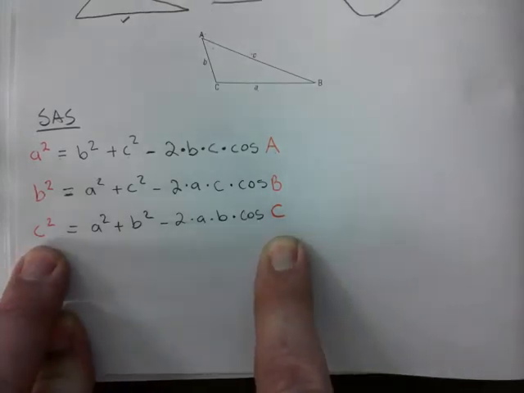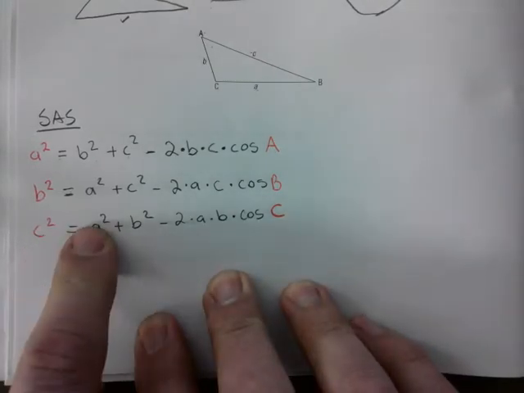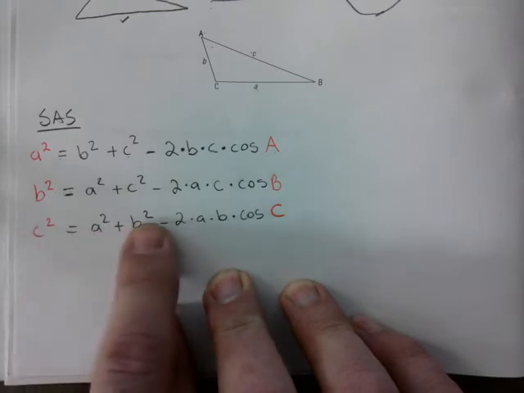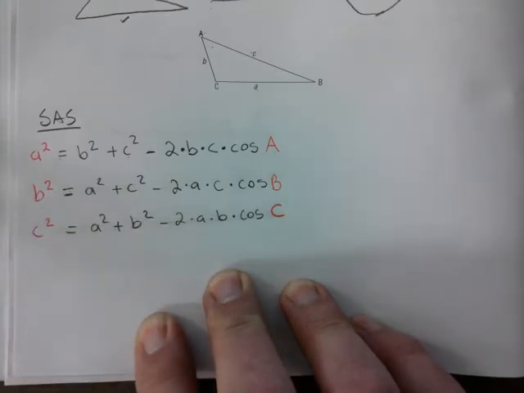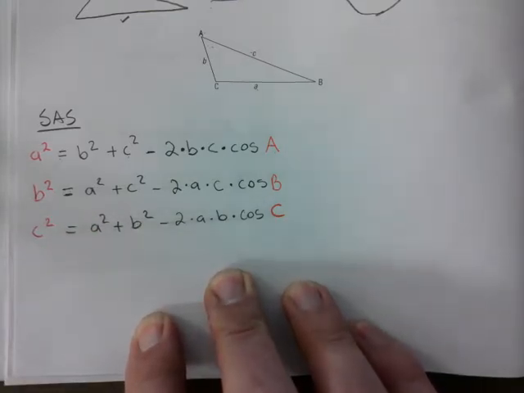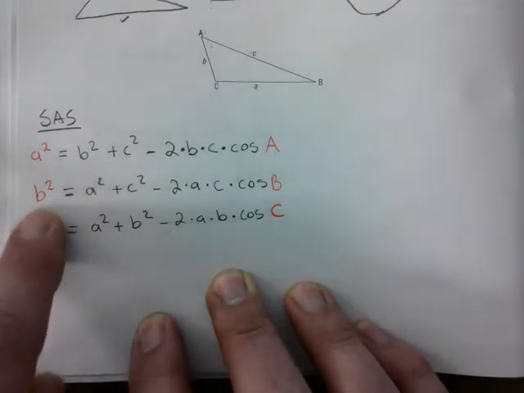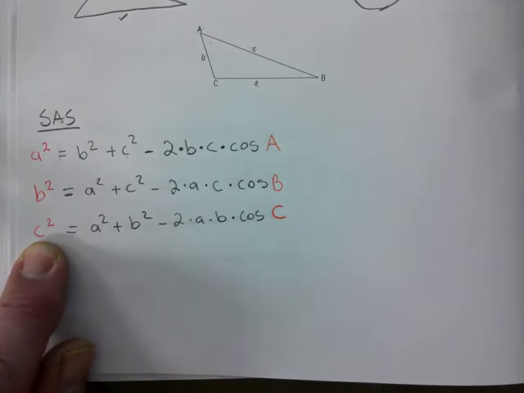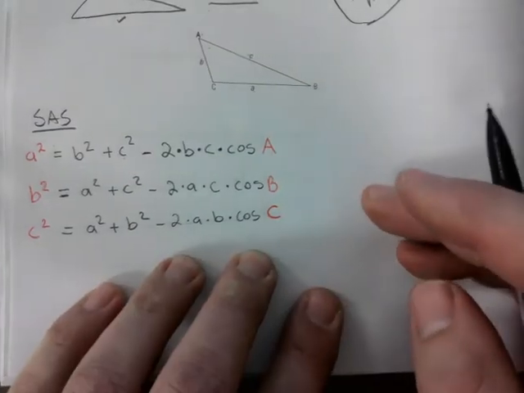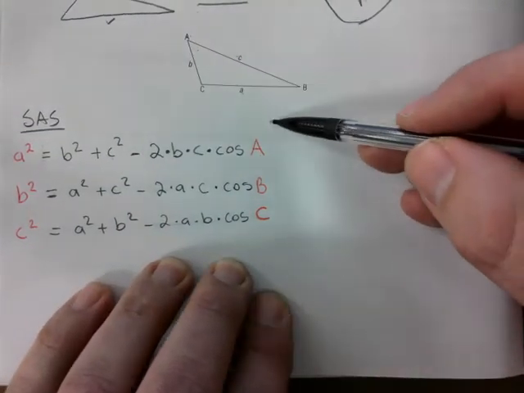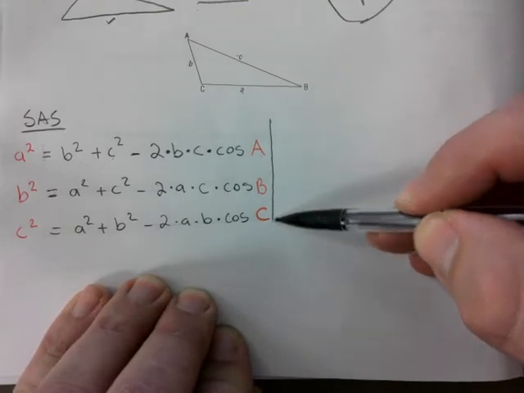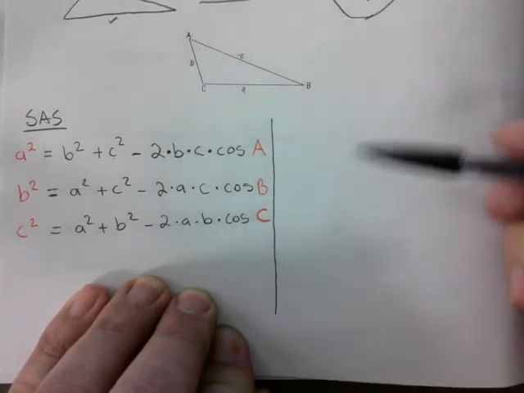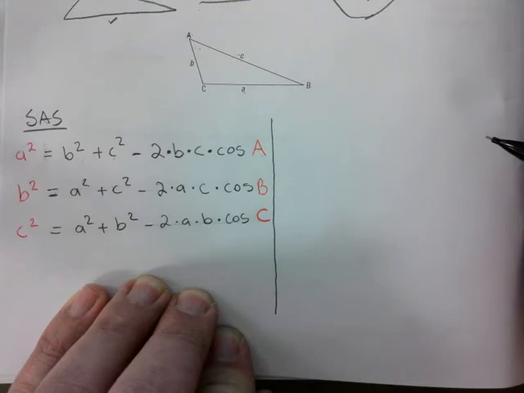I will emphasize the fact that at first everything is squared at the beginning. Later on, we'll have to square root, just like Pythagorean theorem. To get rid of the square, you have to square root at the end. So now, cut this. They look a little bit intimidating, but I will show you how to use them. It's not that bad at all.